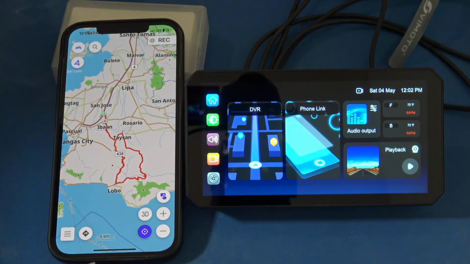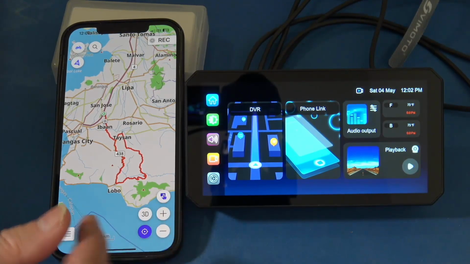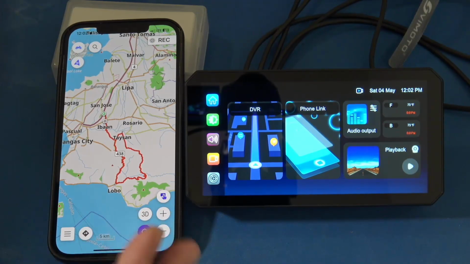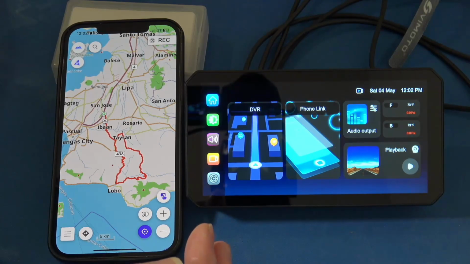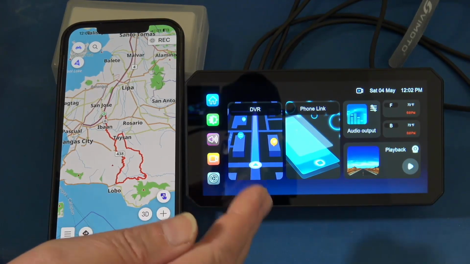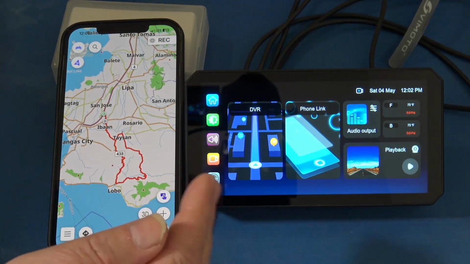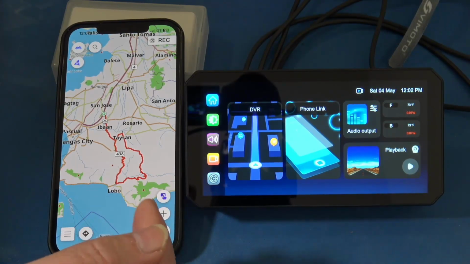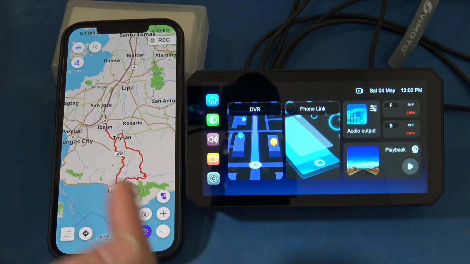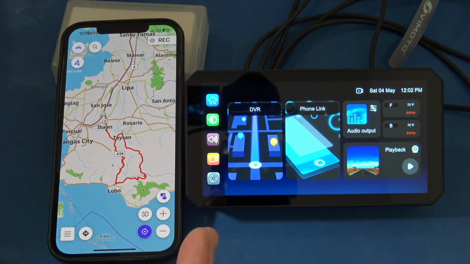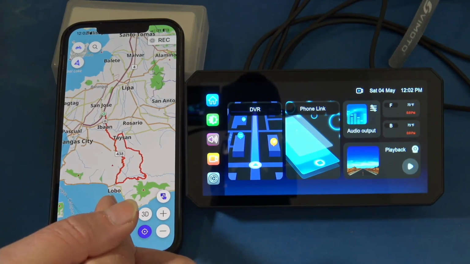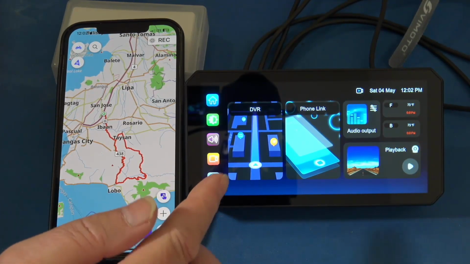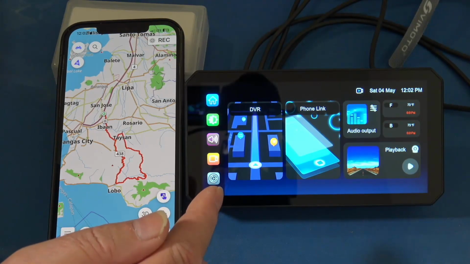There's a lot of ways you can probably do this. You might be able to do it with Gaia. The thing to remember is that with these apps, you need to evaluate what your capability is going to be via CarPlay or Android Auto, because the control you're going to have on the mirroring device, the M2 Pro, is going to be pretty limited, and dependent on what the app developer has deployed in their app for CarPlay or Android Auto capability. OsmAnd on the mobile device is very, very capable, but you're really going to be limited pretty much to display on the M2 Pro device.